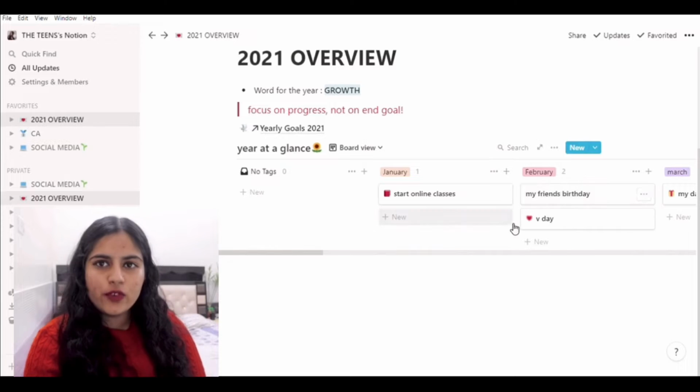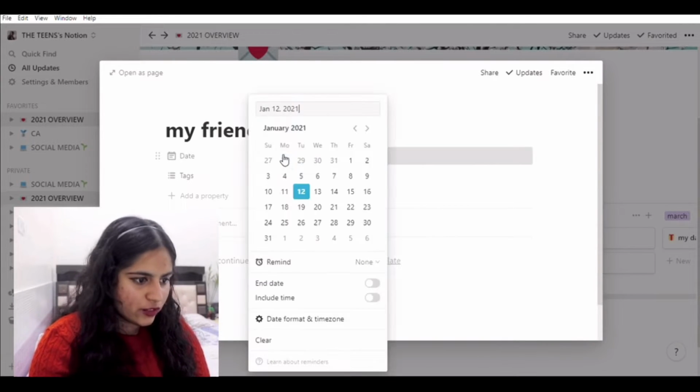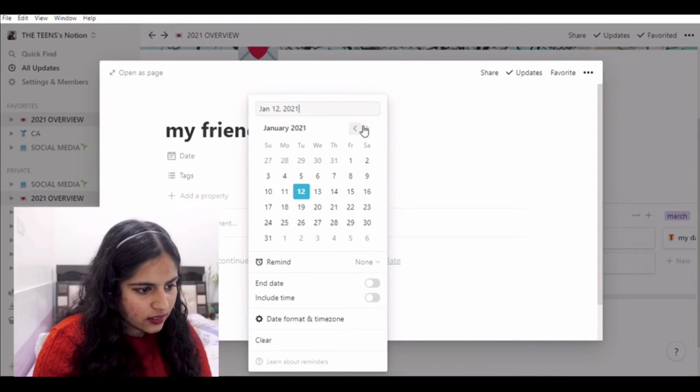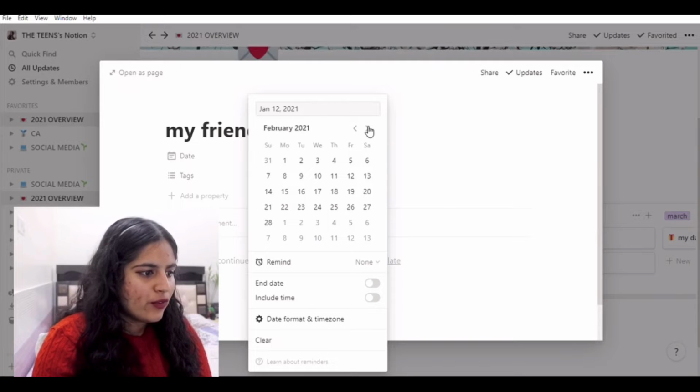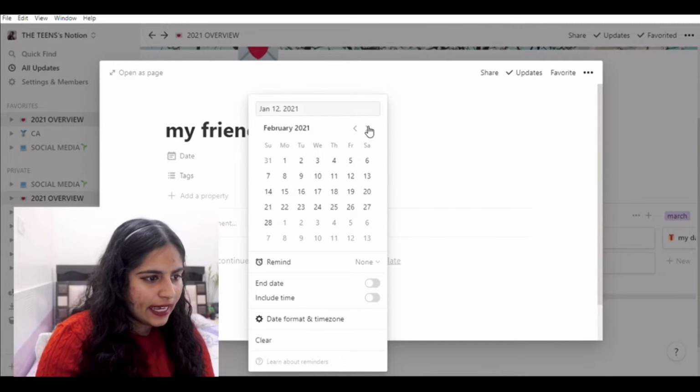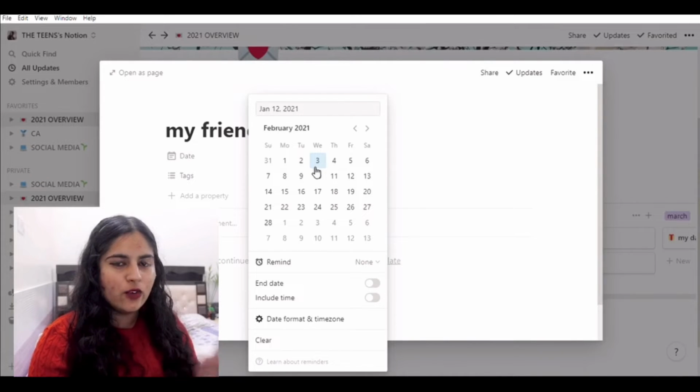And if you want to see that thing in the calendar as well, then you'll have to give it a date as well. So let's just go and do that. You guys can see over here they have date written. So you just type in any date of the year. Let's just type in 3. I'm just showing you guys a rough idea of what I do.